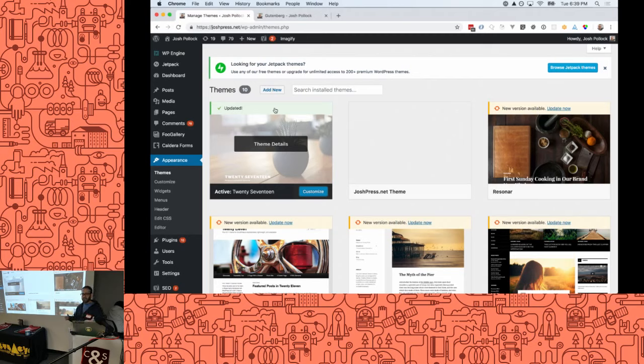There's not really a Gutenberg incompatible theme. There's themes with cool Gutenberg stuff in them. You can see all of these default themes here have updates available. Those are to add CSS and things like that to make sure the blocks look good.